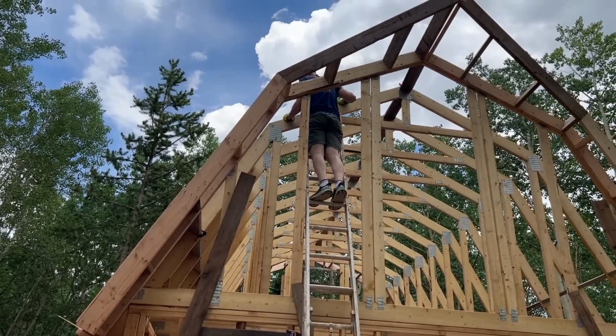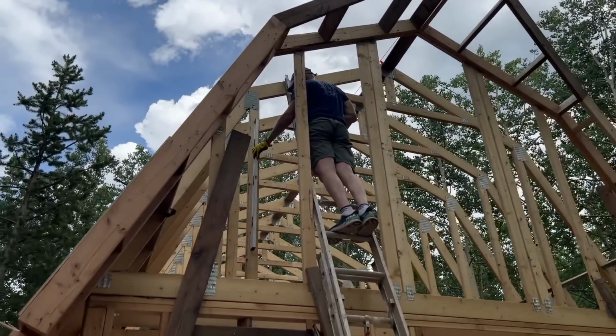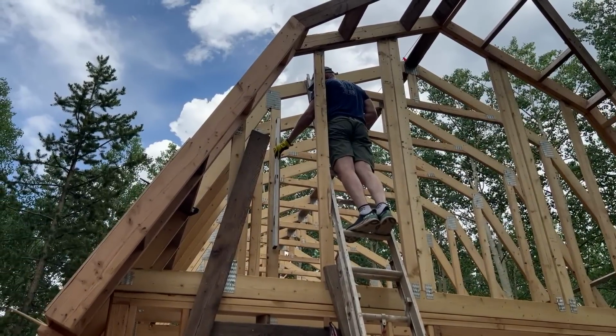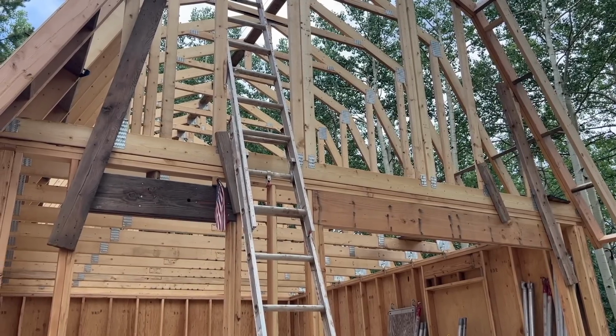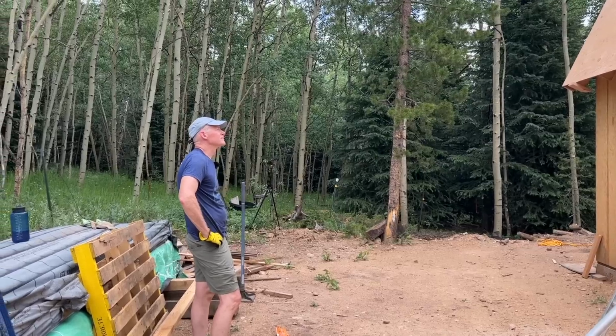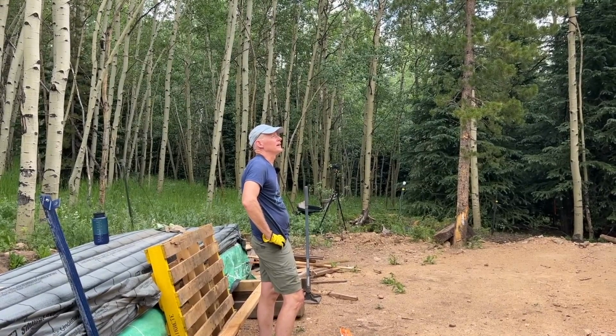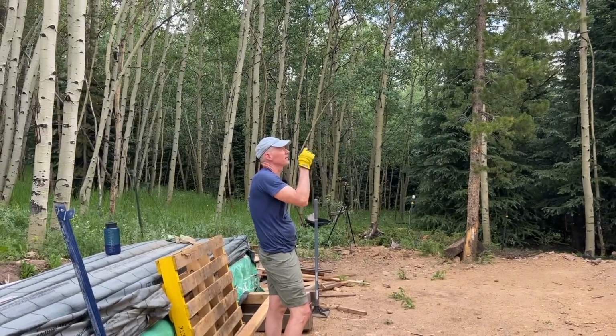It's not moving too much. You found it? Yeah. They're all tied together with this exact same distance. So are you going to check each truss to see? Yeah. Each one, I'll just see where it goes out.